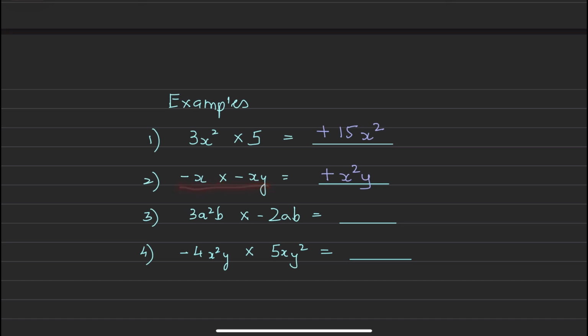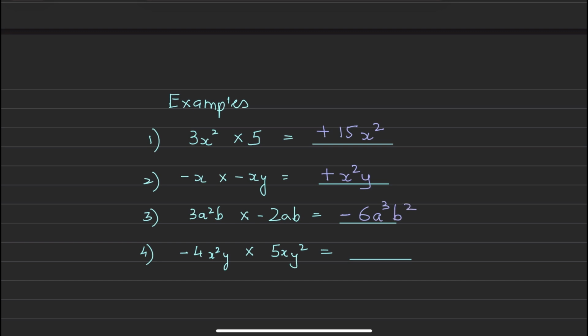Guys, total number of x's means what I'm saying. In all the terms, you have to just add up all the number of x's that are there, 1 and 2. So x square. Y only 1. Okay, so only y. The next one, first we will deal with the number. So it is negative. 3 2s are 6. How many a's are there in all? 3 a's are there. And b 2. This is your final answer.